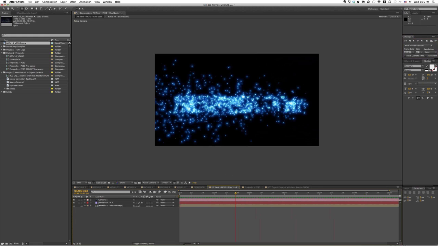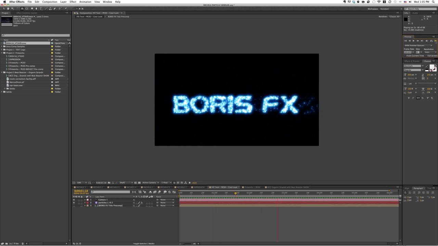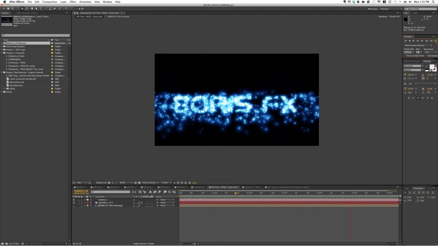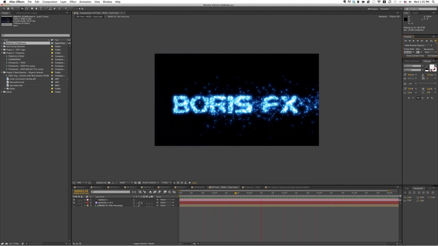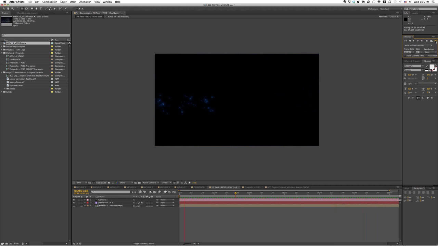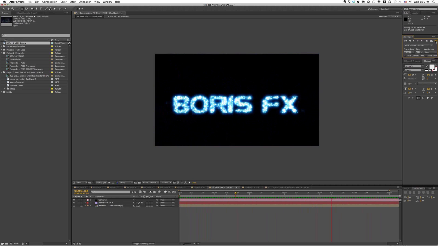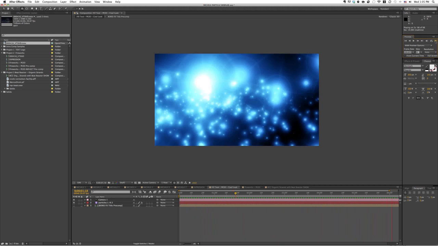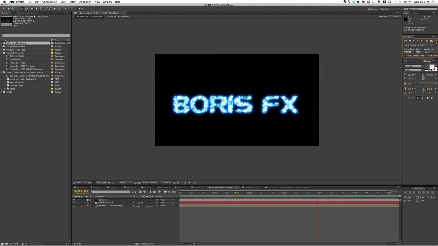What I'm going to be showing you first today is this effect here, how to create a cool logo wipe effect with particles. And it's very simple. It'll only take about 10 minutes, and if you have the plugin, you can do this today. You can play along. You can download a free trial. It's a 14-day unwatermarked trial from either borisfx.com or from toolfarm.com. Try it out for free, see what you think.